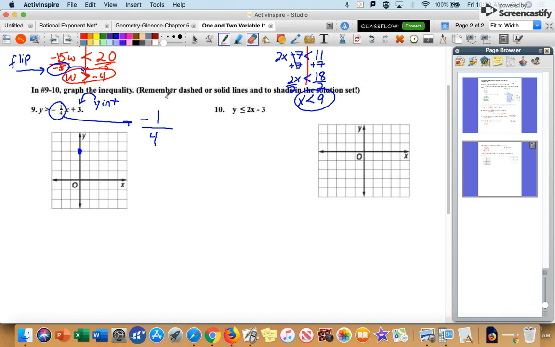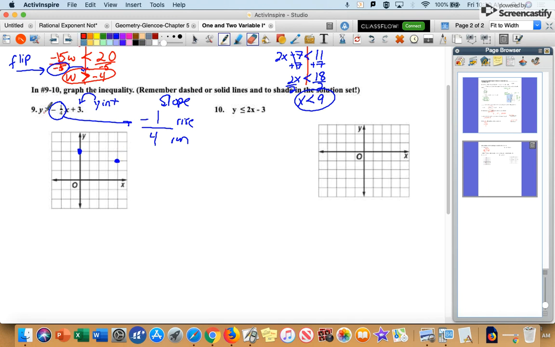And so when we think about our slope, let's think about our rise and our run. So we're going to think about our change in y divided by change in x. So our up-down amount is the negative 1. So from our y-intercept, we go down 1. And then our run is our side-to-side amount, and it's positive 4. We always make our run positive. There are some situations in which we might consider making a run negative, but I usually put the negative with the numerator.